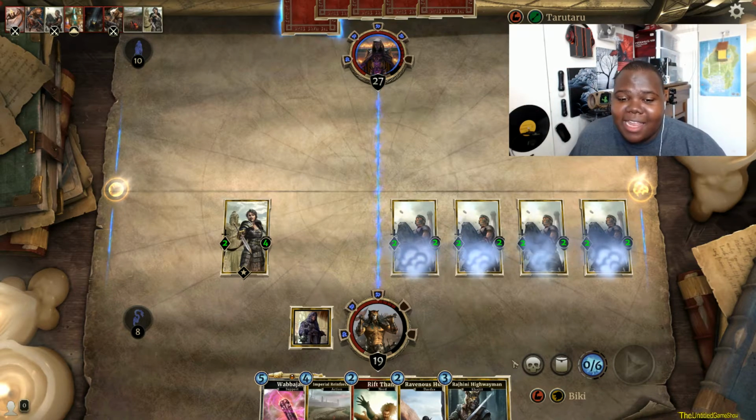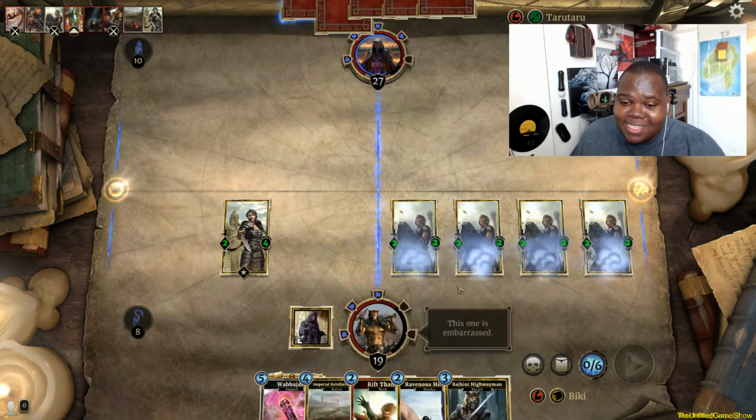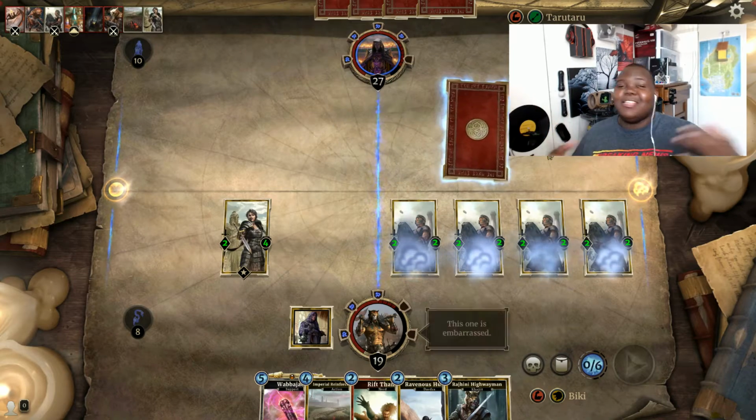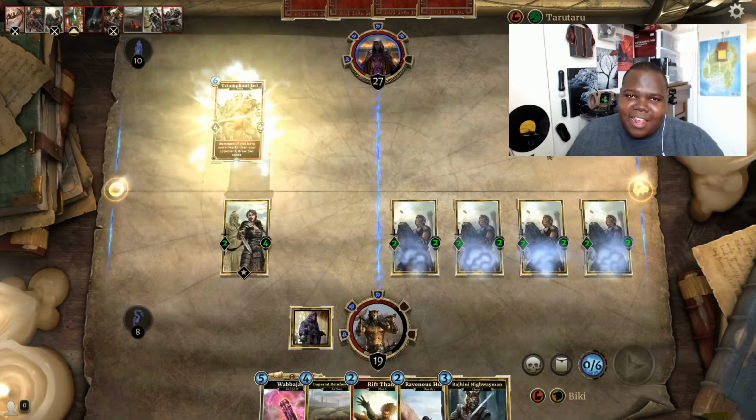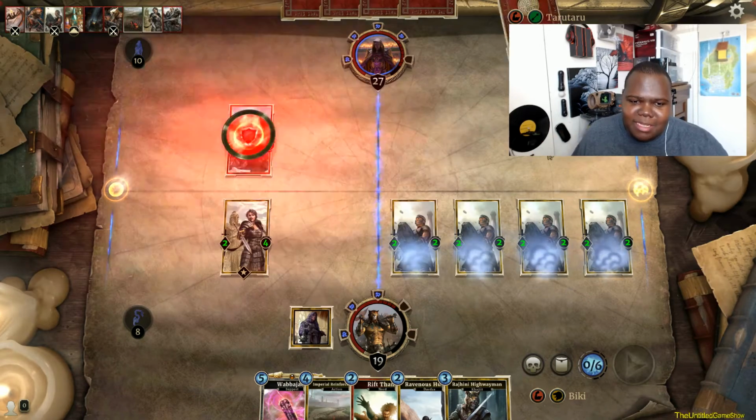And when you make a mistake like that, you can press this right here, say, oops. This one is embarrassed. So I got kind of embarrassed right there. I could have played that a little smarter, and I didn't.